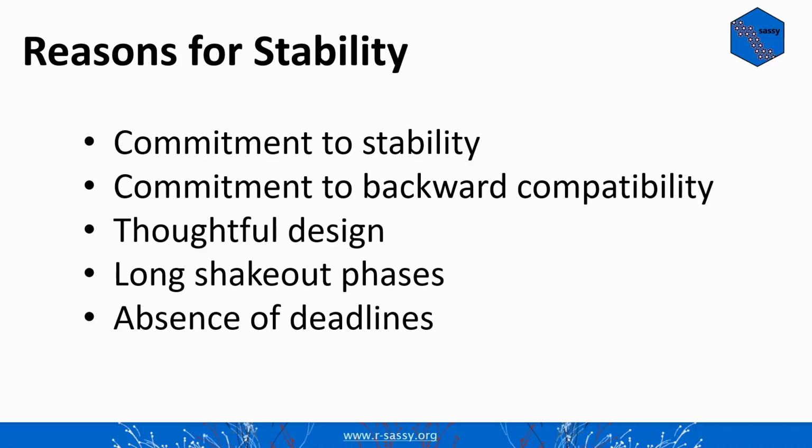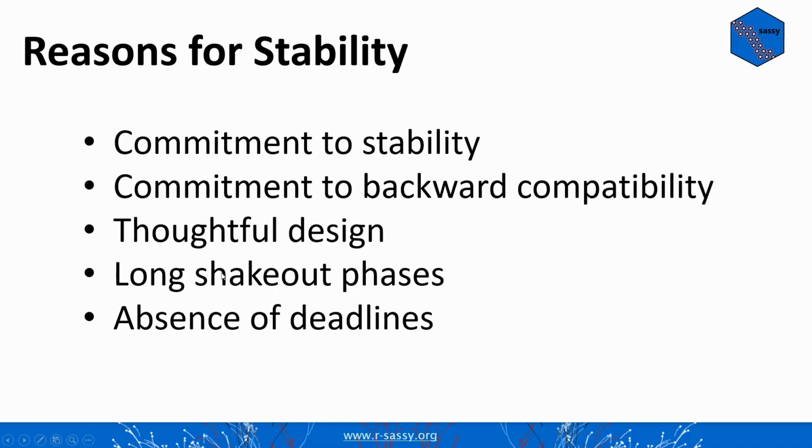That stability and backward compatibility is helped by thoughtful design of the system. So when the packages are designed, the developers think through it very carefully, choose the names of their functions and parameters very carefully, and furthermore, try to think forward to what future changes or enhancements the package might undergo and design the functions in a way that it can accommodate those future changes.